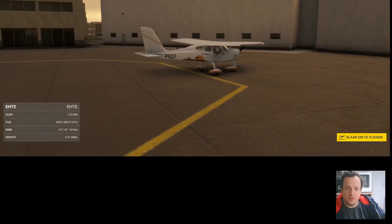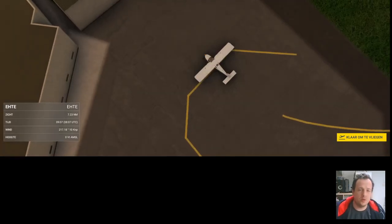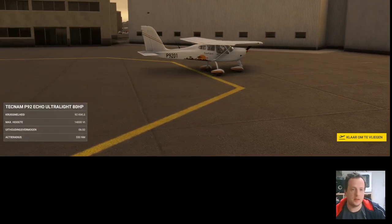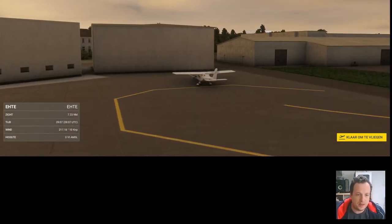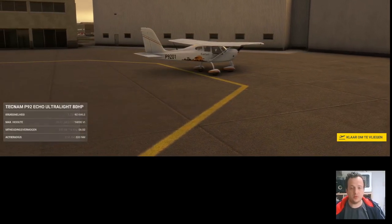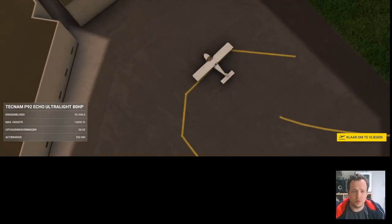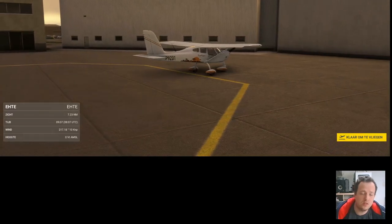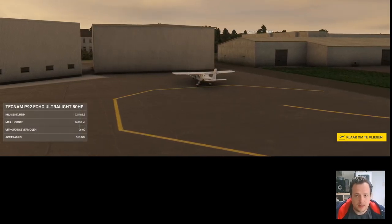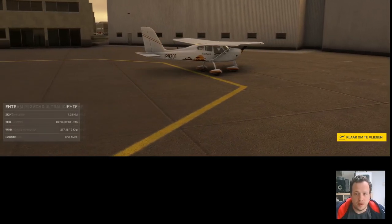Welcome ladies and gentlemen. I'm upon this very first flight on this P92 Technam. I'm making these recordings mostly for myself — I'm starting my training as a PPL pilot, and I think it's good to repeat parts of the lessons. I'm trying to remember everything that I do, and I couldn't really find anyone doing the same thing online, so I figured I might as well. I'm training at Teuge Airport, which is an international airport in the Netherlands, located roughly in the east. It's a green airfield, so no active ATC.